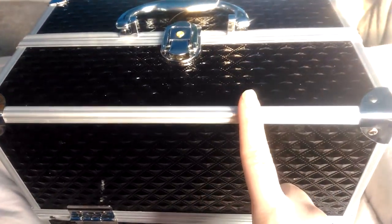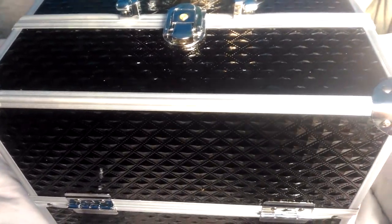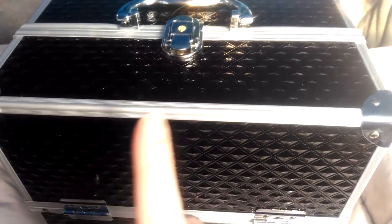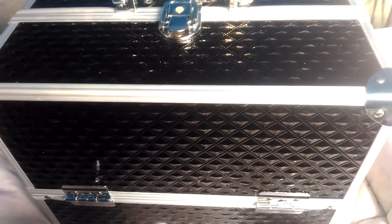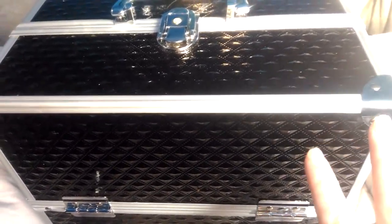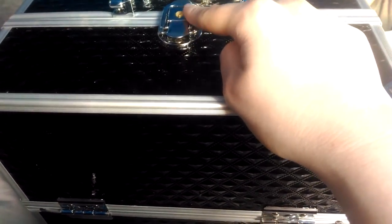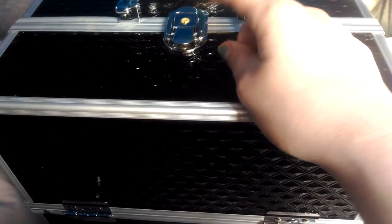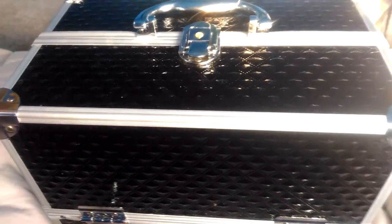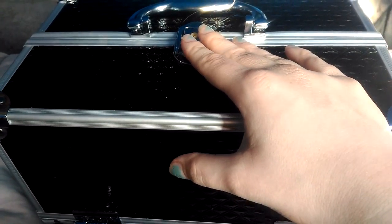The reason why it's in a train case now is because my daughter decided to go through all my makeup and pretty much destroy everything I own. So I asked my grandparents for Christmas to get me a train case, which they did. I don't know how much it cost them because it was a gift, but I told my grandma something medium size and preferably with a lock, which most train cases do come with. And it's childproof — if your child's under 5 years old, I'm pretty sure it's going to be childproof, which I love.